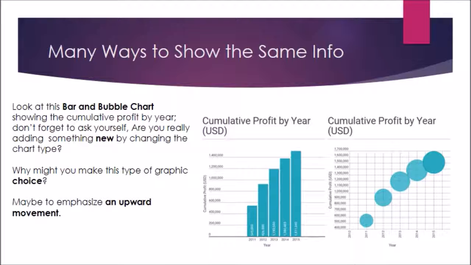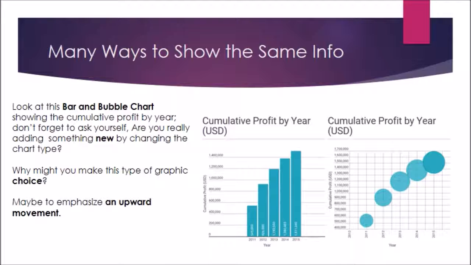You can see how they put the years at the bottom sideways, but all of the numbers are in the correct fashion, and the bubbles are kind of showing where we're at. Why you might make this graphic choice is because you really want your viewer to just follow along by looking at it. Oh, okay, so the profit by year is going up. It looks clear to the year.